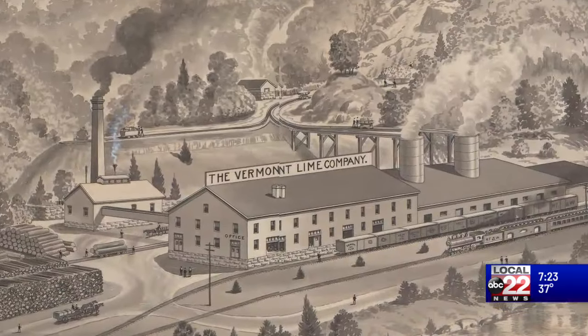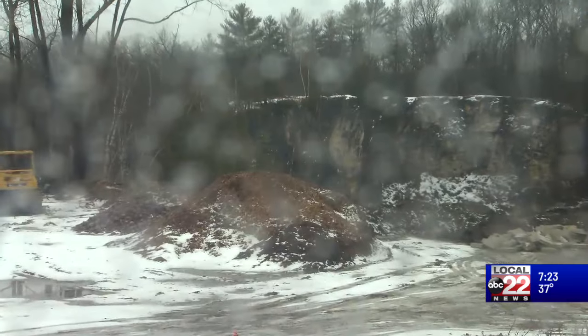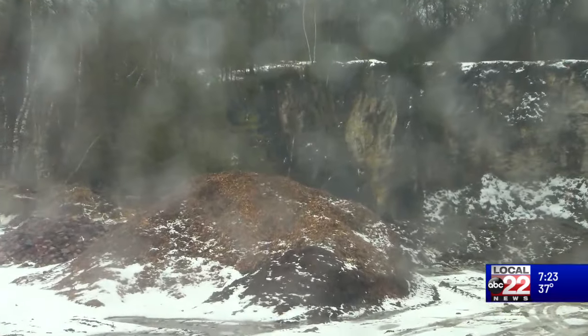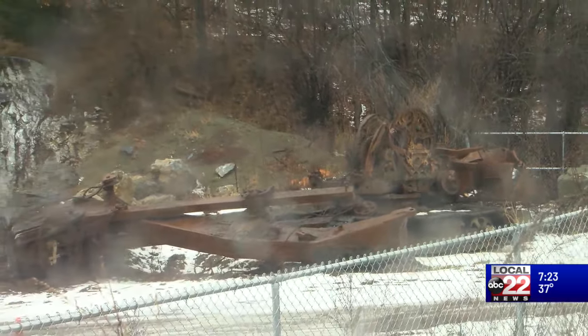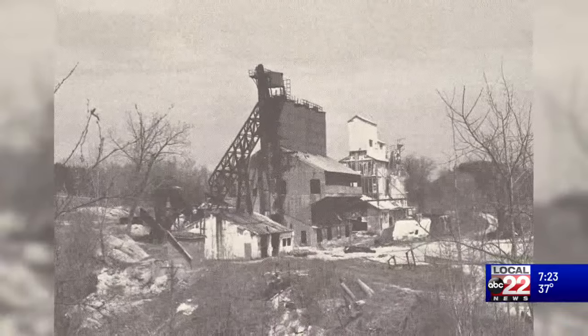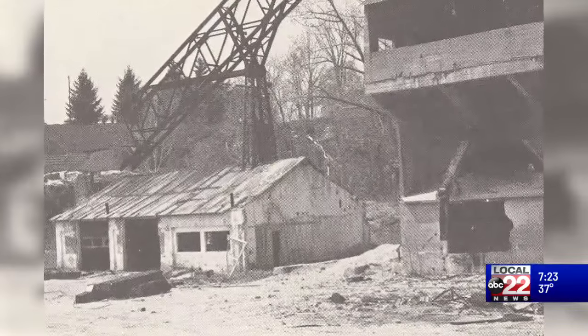He got a fair amount of land through that marriage, and then he and Ayers operated it up until the 1850s. Through various corporate buyouts and so on, it kept growing. There's still one quarry — it's behind us, behind that fence over there. The rest have all been filled in and things built over them.